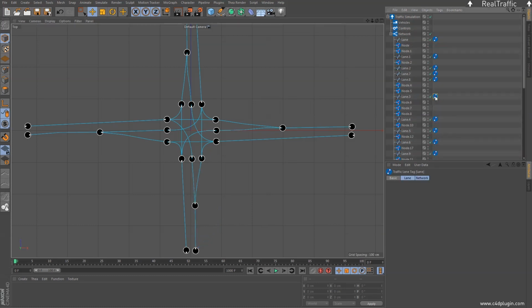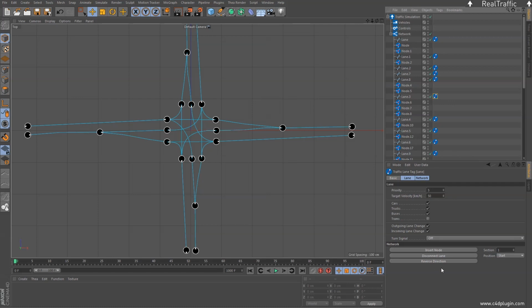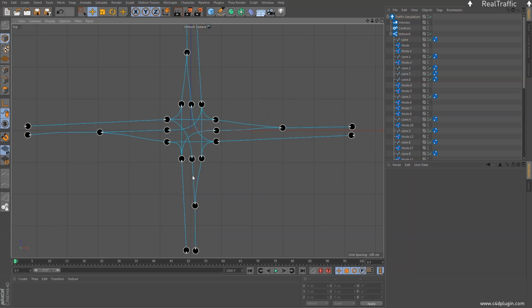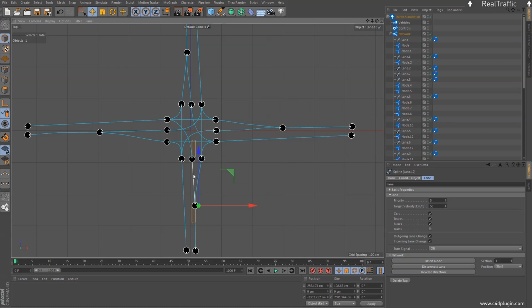In the lane we have disconnect lane. This function is similar to the split node function. So if you select, for example, this lane here at the branch, you can select the position for the disconnection.